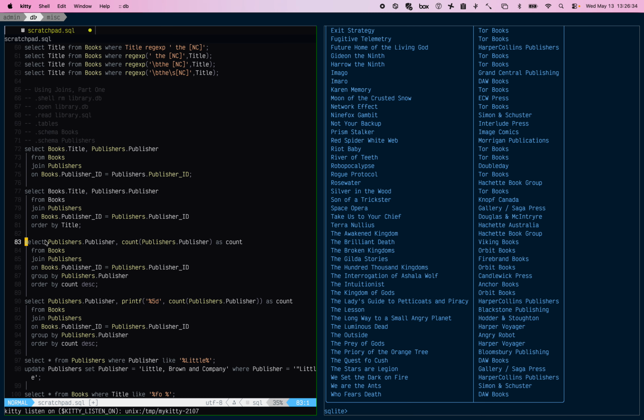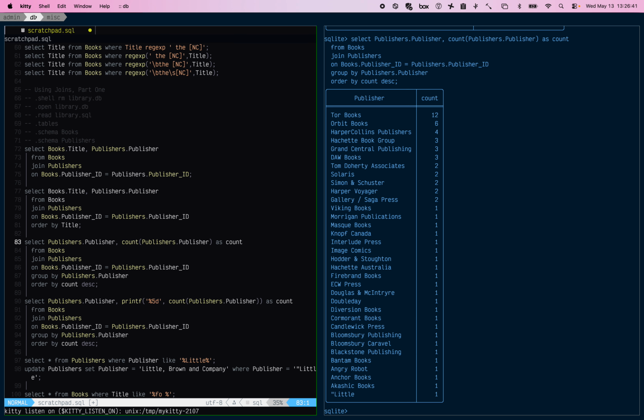And I can also group them by publishers and then order them by count descending. So what I'm going to do here is only return the publisher and the count of the publisher. So that's what you've got. And I've grouped them by publishers and ordered by count descending.